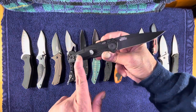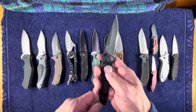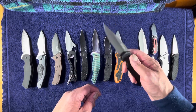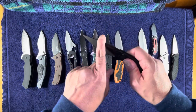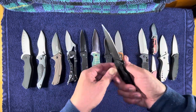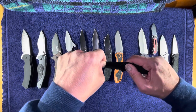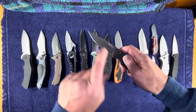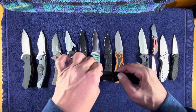We've got the regular proprietary pocket clip Kershaw makes, and this knife also has a lock on it, which does two things. It turns it into a fixed blade, believe it or not. If it's locked open, you can't close it. You can press the button, but it's not going to close. So it kind of turns it into a fixed blade for a moment. And then if you unlock it, now you press the button, you can close it.